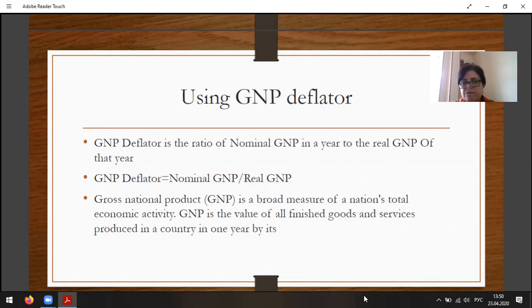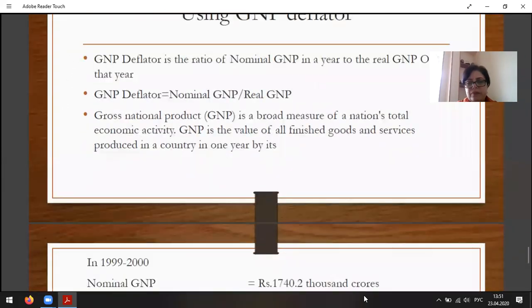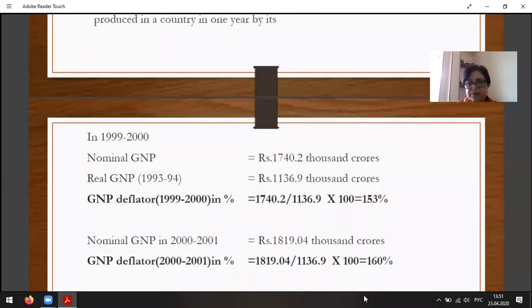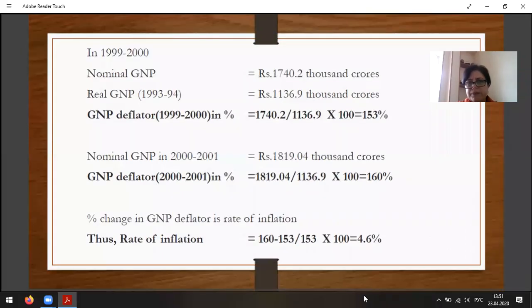So that's the definition that you can use to clarify the meaning of gross national product, if you forgot, of course. The gross national product is the broad measure of a nation's total economic activity. Normally, that's the value of all finished goods and services that the national economy produces during one year, using all available resources. Okay, so that's another example.